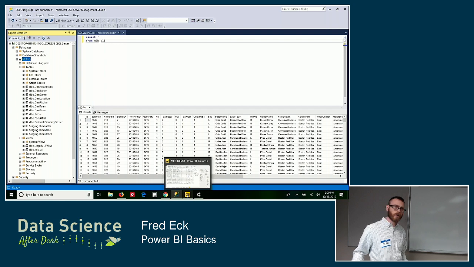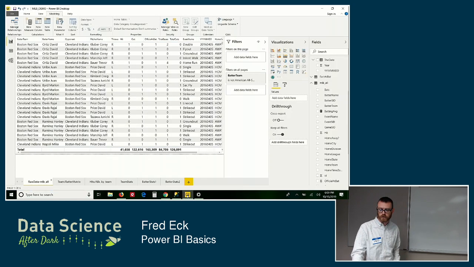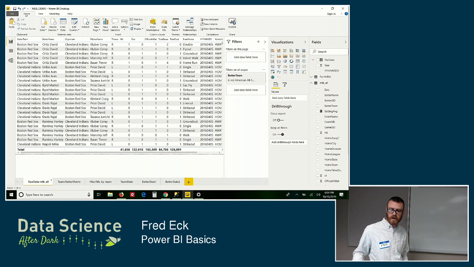So I pulled all the data together into SQL Server, and then I used Power BI to pull the data to be able to see it and do some analysis. I'm going to show you different ways to do some different things, but I won't have examples of everything, but I'll try to show you what you can do.